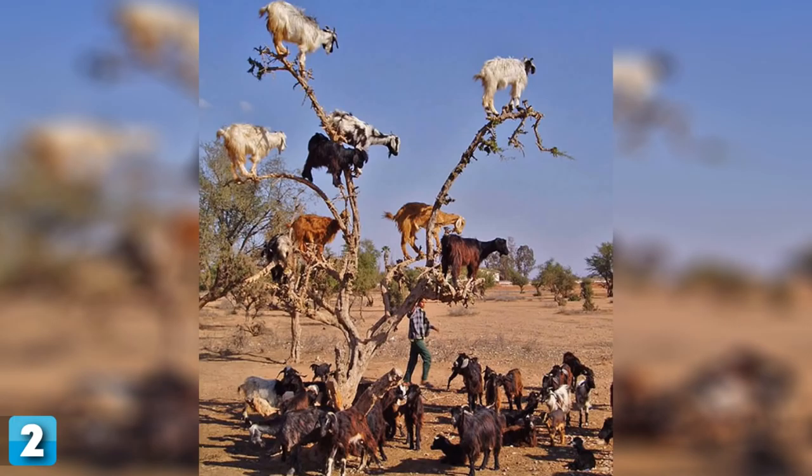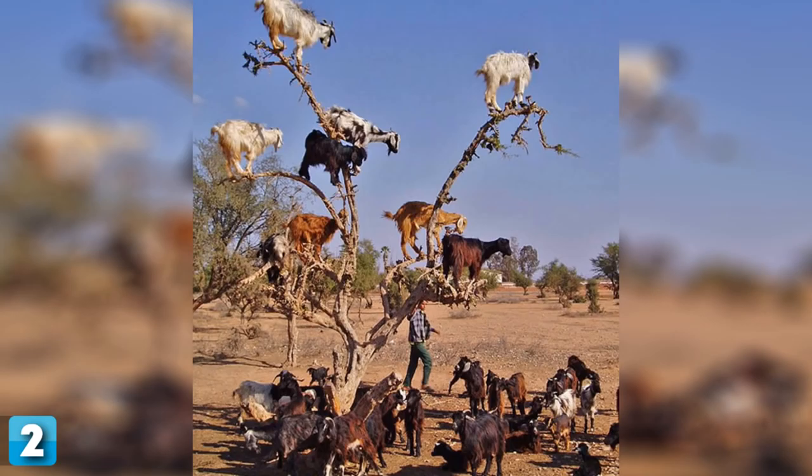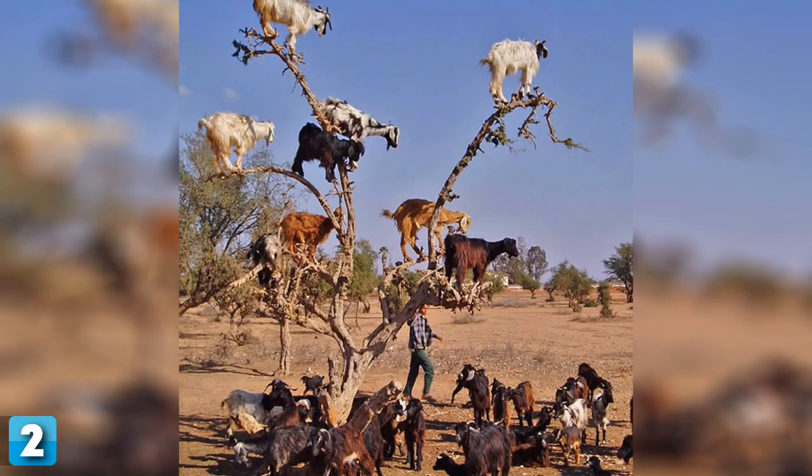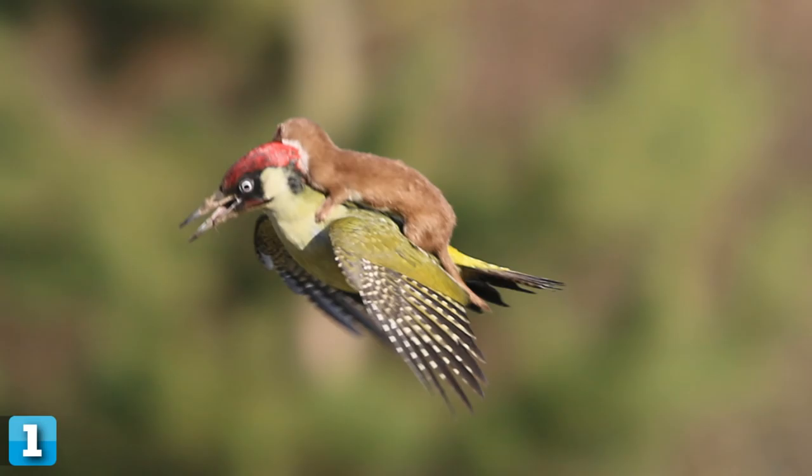2. This extraordinary picture shows nine adventurous goats perched in the gnarled, twisted branches of a 17-foot argan tree in North Africa. The creatures looked as if they'd been lifted into the tree by a cherry-picker, but in fact the goats are accomplished tree-climbers who routinely claw and jump their way up the branches in search of tasty olive-like berries. The tree-climbing exploits of these Moroccan goats are just another example of the intelligence and adaptability of the most cunning of beasts.